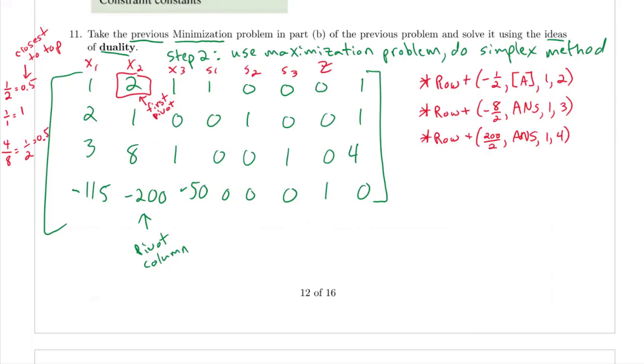Of course, I'll save my matrix into my calculator as matrix A. And then, to get that 1 to be a 0, I'll need to divide 1 by 2. Of course, it needs to be opposite signs, so make it a negative 1 over 2. And then, of course, your matrix A. And then remember, the 1, 2 is the row you're pivoting from, comma, the row you want to change. So that's what my row operations will look like. Now let's go to the calculator, put those row operations in, and show you what that looks like.